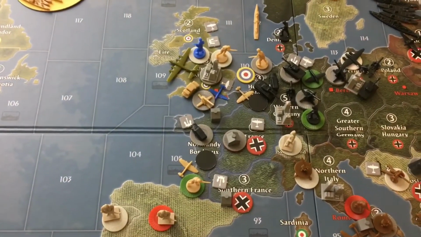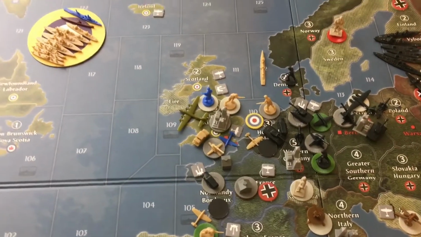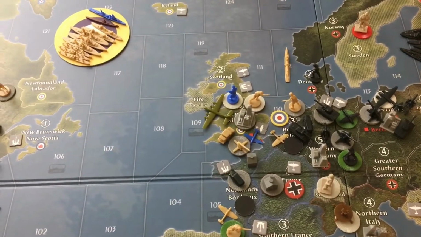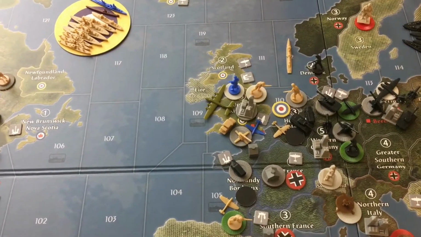They brought 4 infantry and a fighter to Normandy, and then 2 infantry and a fighter to Holland. Then we're going to split up those bombardment shots. We're going to have 2 battleship bombardments into Holland, and then a battleship and 2 cruiser bombardments into Normandy.